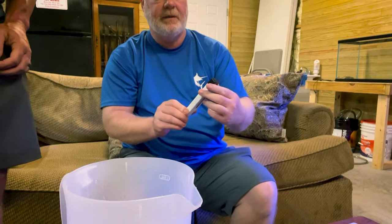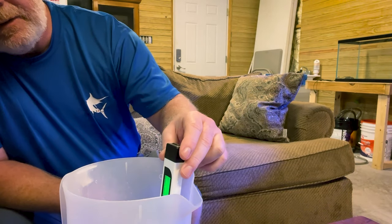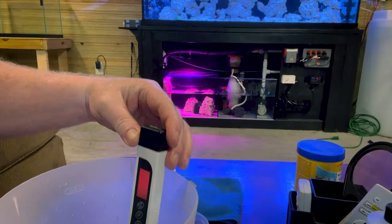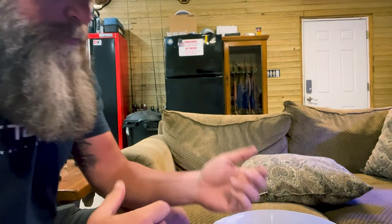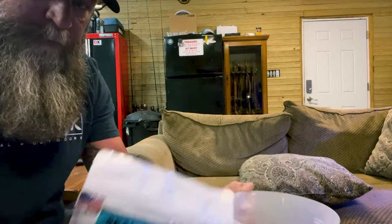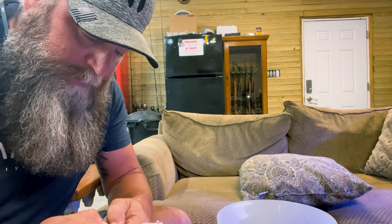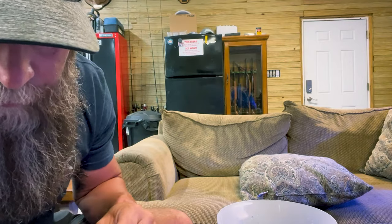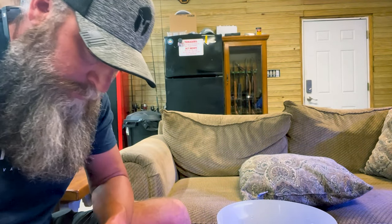Let's check the TDS right now. Because it's got salt content, it's showing red — outside of scale — and reading 362 ppm. That's terrible. So obviously with salt water the TDS numbers are very high. Now, why would you need something like this? Some people carry it on boats — if you're out on the water and don't have a desalinator on board, and something happens and you get stranded, you can't drink salt water because it will dehydrate you faster. You need a way to make that water drinkable.